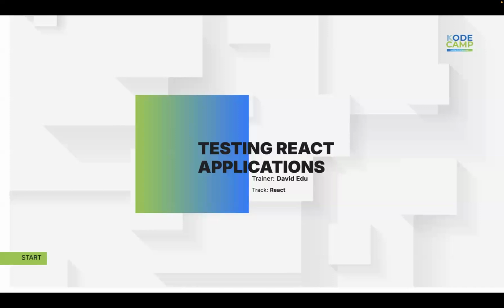So we have different types of testing. We have unit tests. Unit tests have to do with testing small isolated pieces, right? So let's say you are testing button components, card components, and stuff like that. Those are unit tests. So probably you're testing how the button renders with the correct label, or whether the on click on the button works as it's supposed to work, right?